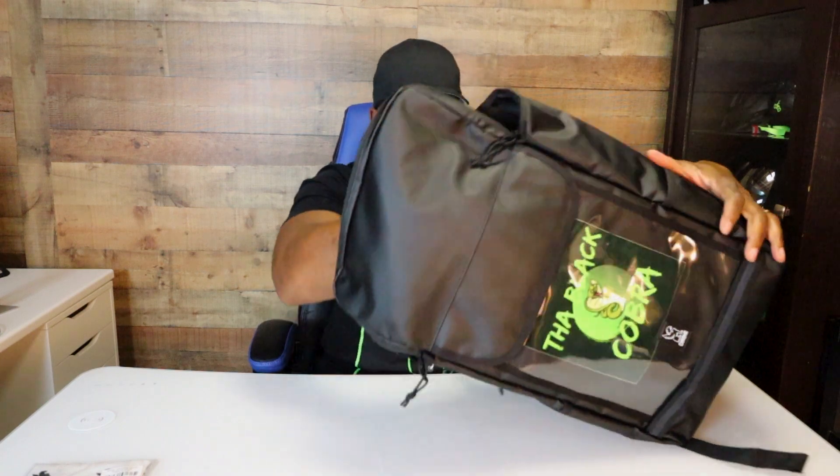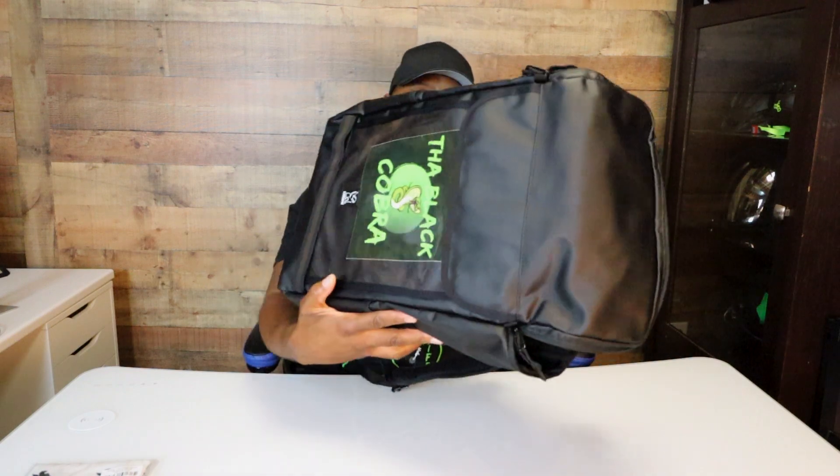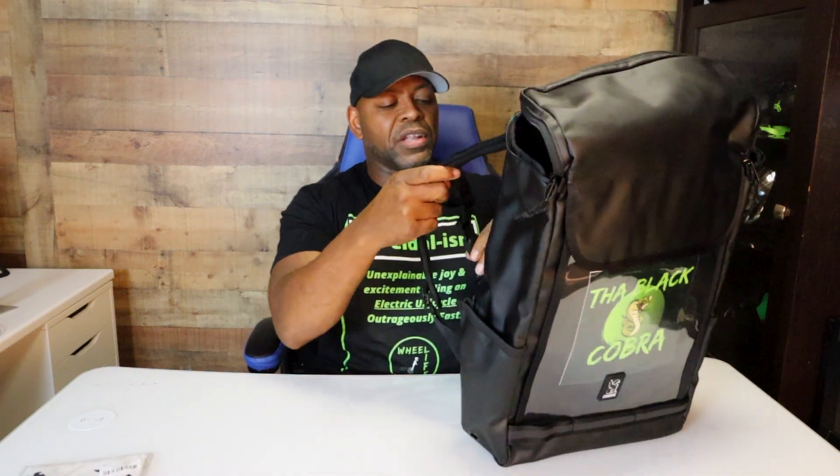It's got a nice laptop pouch inside and a zipper on the top, so you can put things you need quickly — batteries, cameras, pieces and parts, you know how we do when you're filming. It's kind of a good creator's backpack if you're doing a lot of YouTube videos. It also has pockets on the side for water bottles. That's all — I just wanted to give you guys a sneak peek at one of the latest things that I bought.